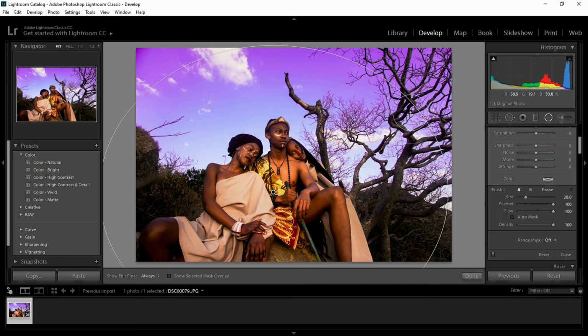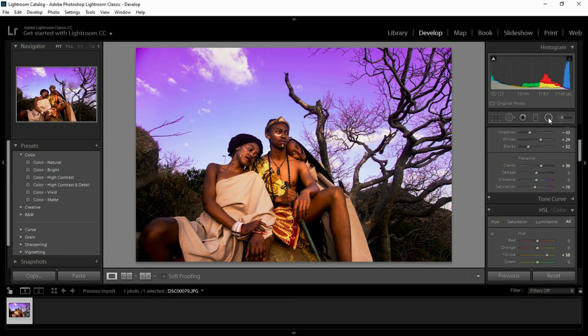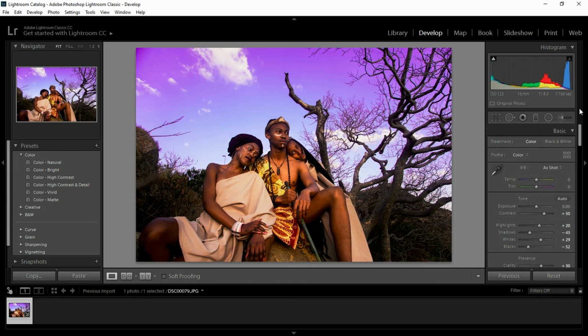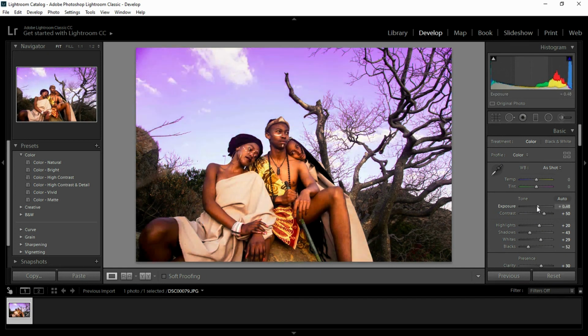So we're done with that mask, and then we can deselect it. Click right there to deselect it. I think we go right. But then let's come over here, exposure. Yeah, take it up, just adjust it a little bit.